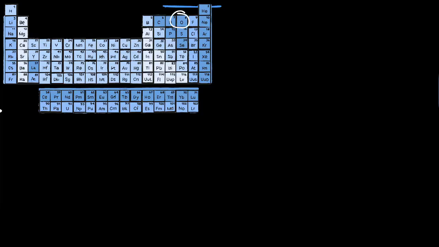I assume by this point you are comfortable finding electron configurations by yourself. If not, I've made other videos on that in the past, so be sure to check those out. But in any case, let's find the electron configuration of oxygen. We know that it has 8 electrons. That is going to be 1s2, 2s2, 2p4. 2 plus 2 plus 4 is 8, so we've accounted for all 8 electrons. This here is our electron configuration.